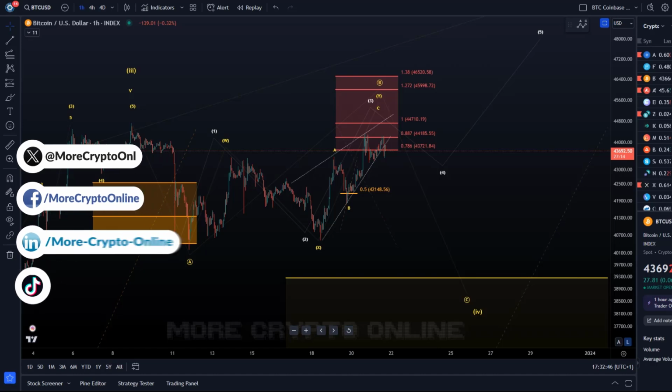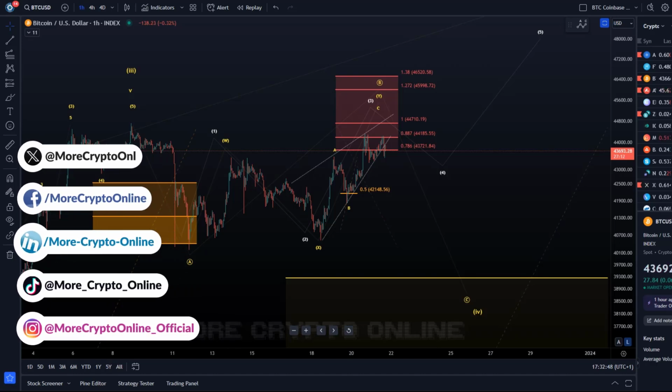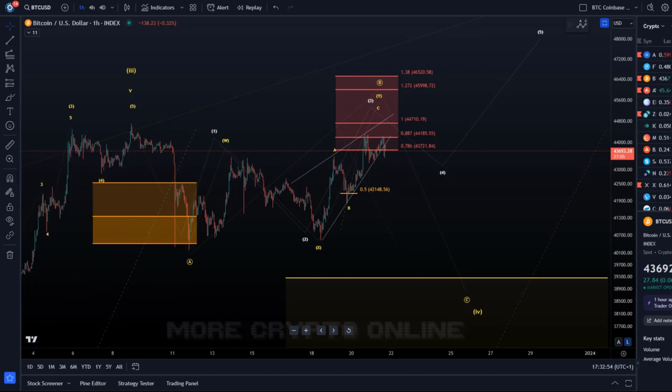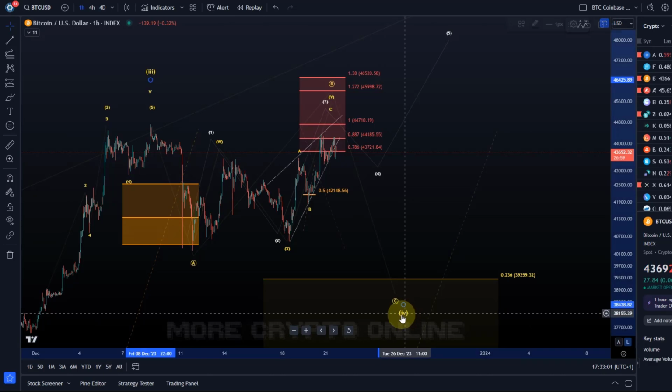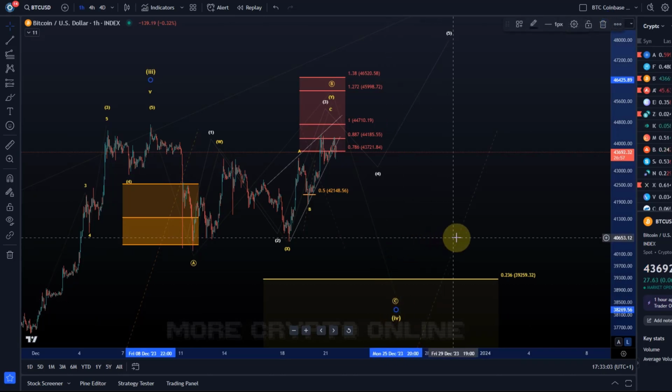Bitcoin continues to move in this correction. The price behavior is entirely corrective at this stage. So looking at the bigger picture, zooming out a little bit, we still have the ongoing wave 4 that we're dealing with. It's a wave 4 correction we're likely dealing with here. Bitcoin is ranging. Bitcoin is basically range bound. So don't be surprised if we get a little bit more up and down movement.